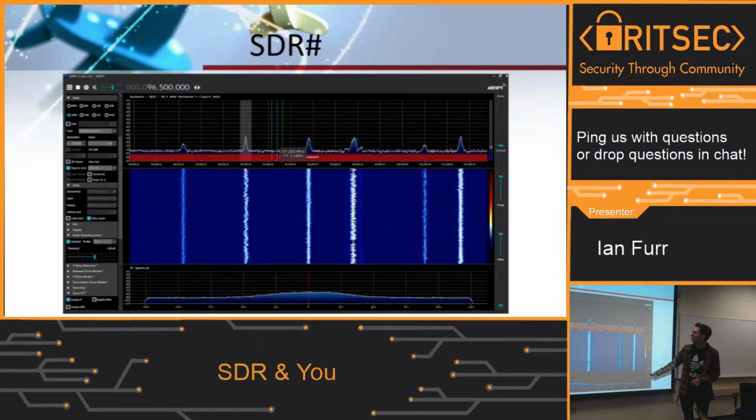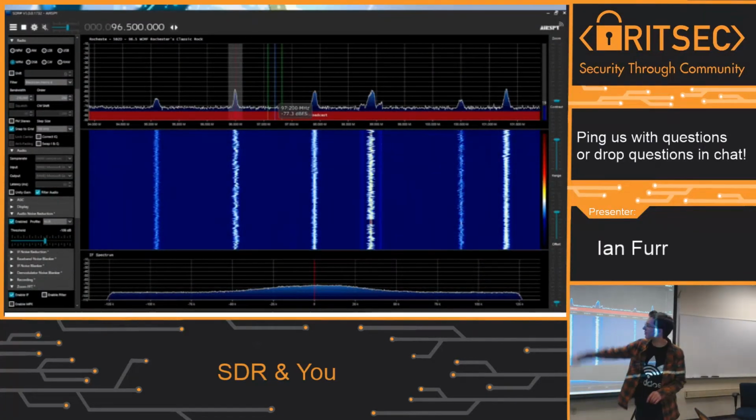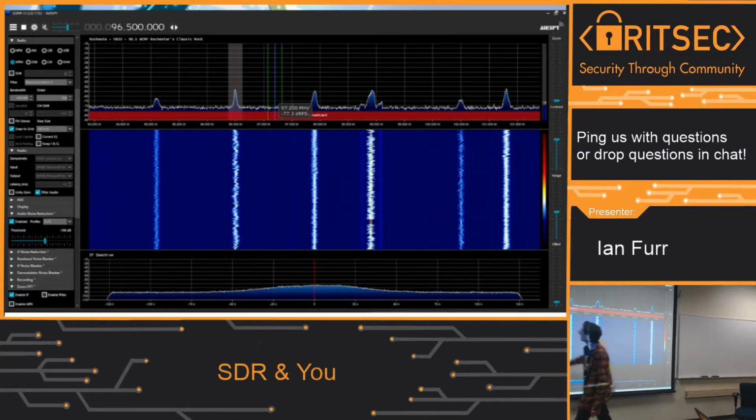So this is SDR Sharp, and I'm just going to blow that up a little bit. There's a lot going on here. On the left, you've got just a bunch of settings. Up here, you have your frequency graph overall. Here you've got your waterfall, and then this is the IF spectrum. So this is showing this expanded out. The waterfall shows wherever you have big peaks in signal, and this part up here shows those actual peaks in the current form. This is like a historical view.